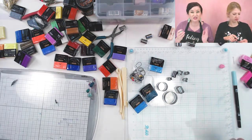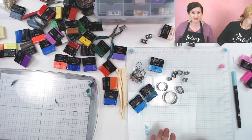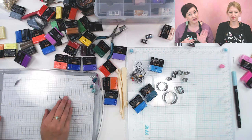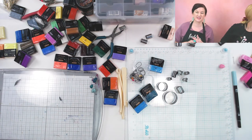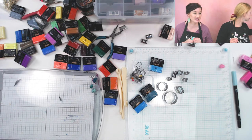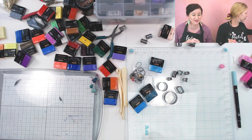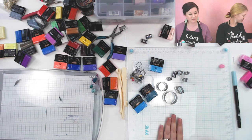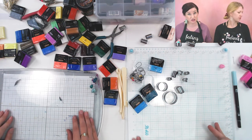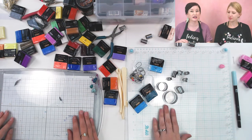So what you want to start with is a very clean surface. Don't start with a dirty surface. It will get into your clay. I found that out. And then it just looks dirty. You can disguise it with some glitter, which I did. But very clean surface, and you want it to be a hard surface, because you're going to be rolling it out.